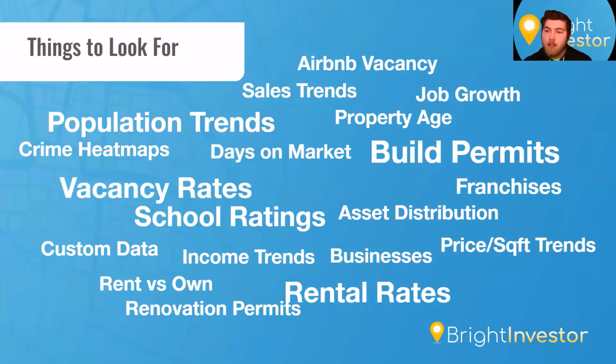Things like days on market tell you if a market's heating up or cooling down. Things like school ratings, when we see higher ranked schools, those are generally correlated with higher income areas, lower crime areas, and areas where we see continued property appreciation over the coming 5 years. So every word you see in the slide is really just a cheat code and a symbol for do you want to move forward and is this property going to make money?